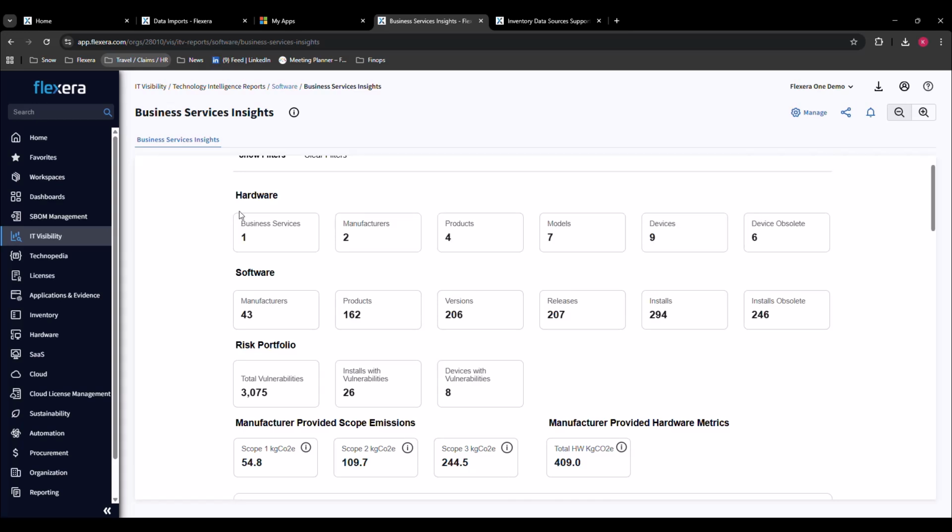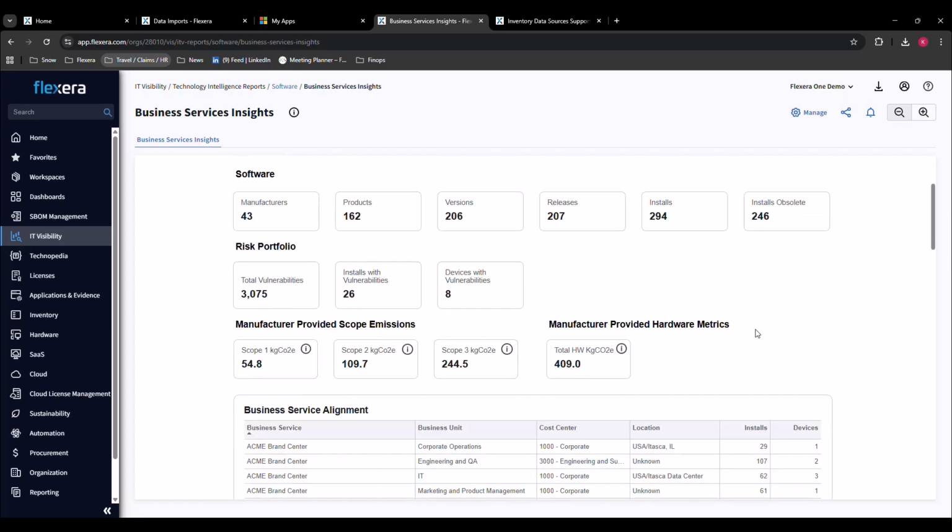In this particular business service, we have one of them. We can see the manufacturers, we can see the products, the models and devices, of which 6 are going to be obsolete. For the software, 43 manufacturers, 162 products, 206 versions, 207 releases, 294 installs, and 246 of them are going to be obsolete.